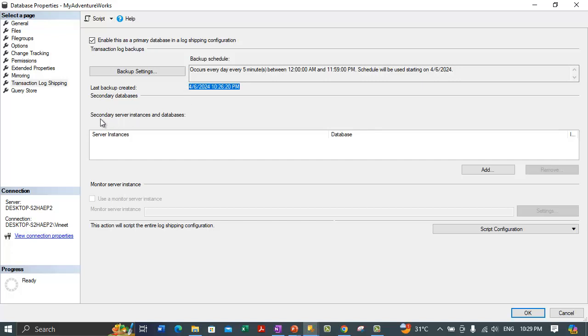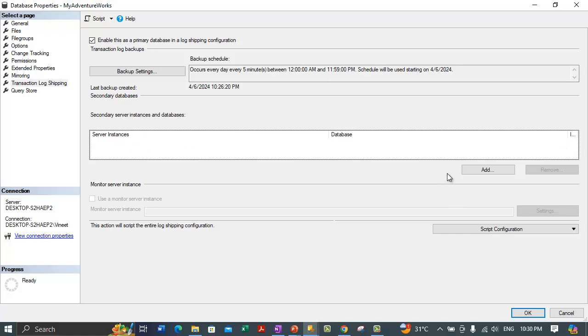Let's come to next section, which is secondary server instances and databases, which basically list out any currently configured secondary servers and databases for this primary database where log shipping needs to be done. So we add those servers where we need to log ship this particular information which we are storing in the backup folder. Those servers can be added using the add button. So this section basically lists the currently configured secondary servers and databases for this primary database. So when you select a server instance, you can modify that as well. Modify the parameter associated with the secondary database.